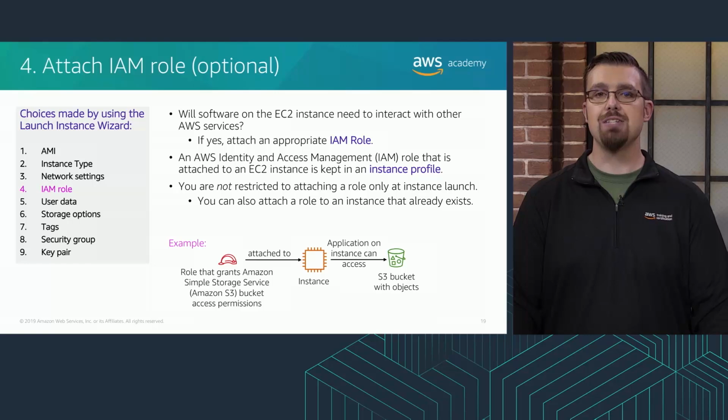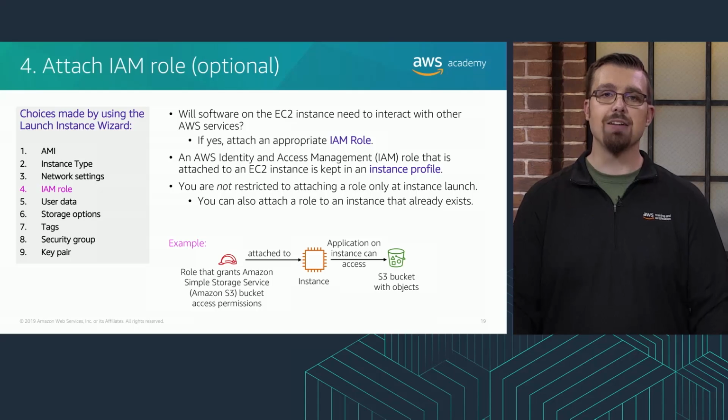It's common to use EC2 instances to run an application that must make API calls to other AWS services. To support these use cases, AWS allows you to create and attach an IAM role to the EC2 instance. Without this feature, you might be tempted to place AWS credentials on EC2 instances so an application can use them to call another AWS service. However, you should never store AWS credentials on an EC2 instance. It's not secure. Instead, attach an IAM role to the EC2 instance.